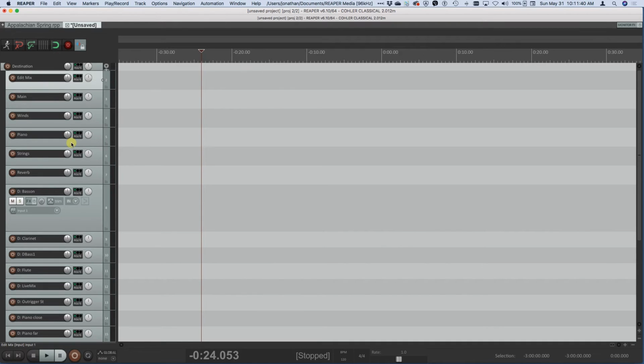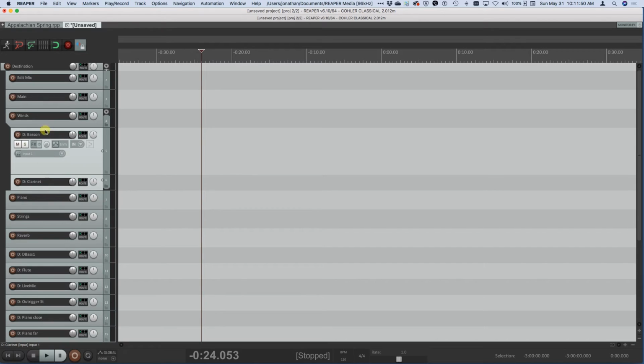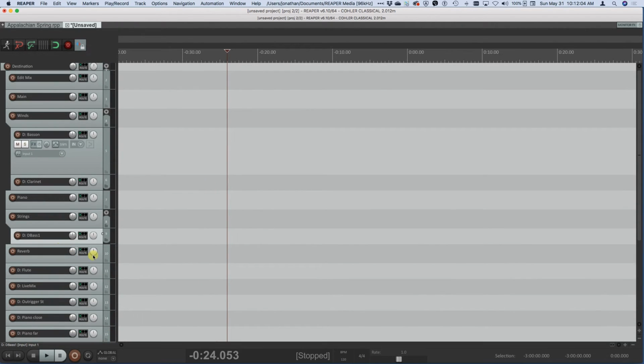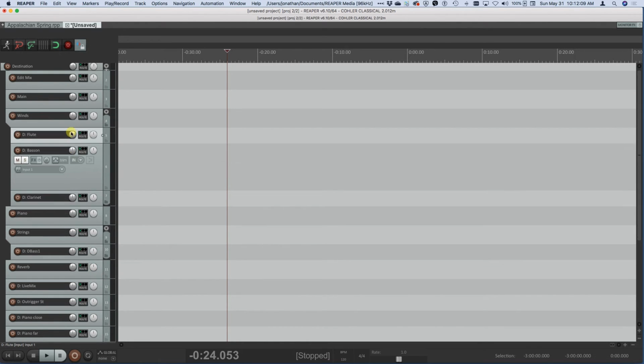Okay, now that we've created those, we're going to put the tracks inside those. We're going to make those into folders. So the clarinet and bassoon, for example, those are winds. So I'm going to drag those up into the center of the winds track. The cursor goes right to the center. That causes it to put it underneath. It makes the winds into a folder and puts those inside. Okay, the double bass is a string. So I'm going to drag that to the center of the strings track. There it is. Flute is another wind. So I'm going to grab that up to the winds track. And I'm going to put clarinet before bassoon, so it's in the correct score order.